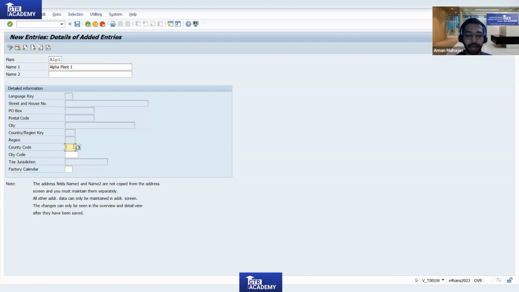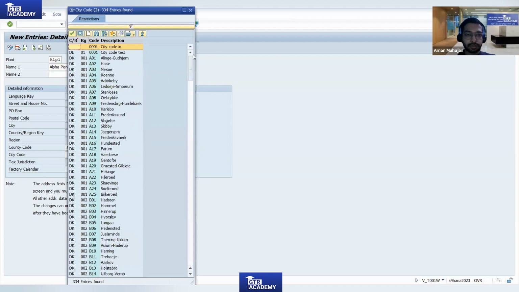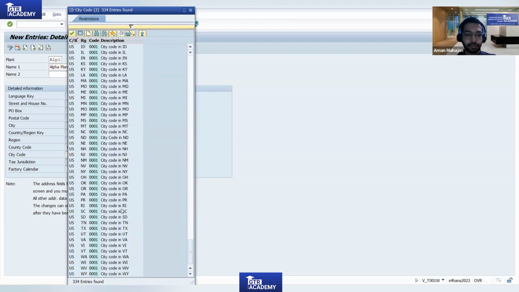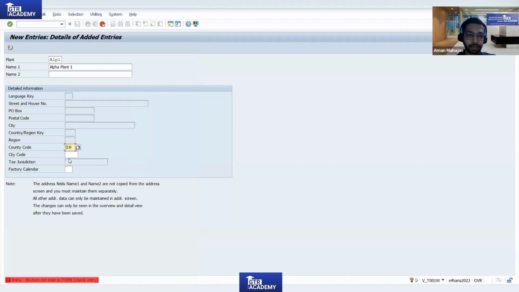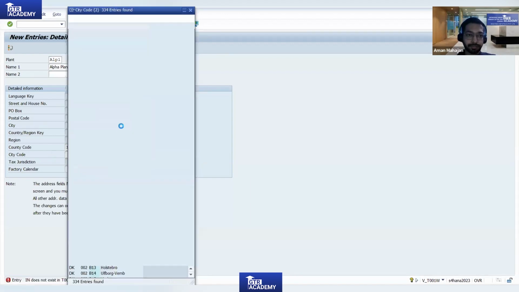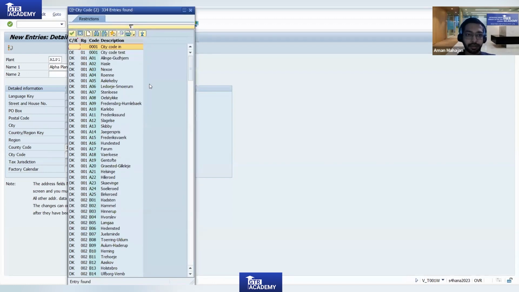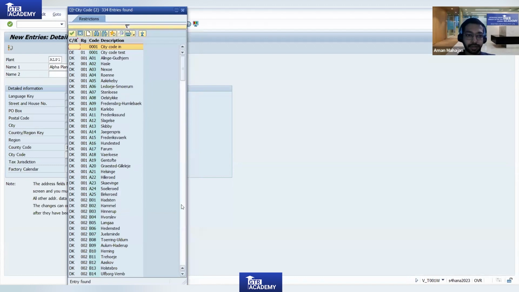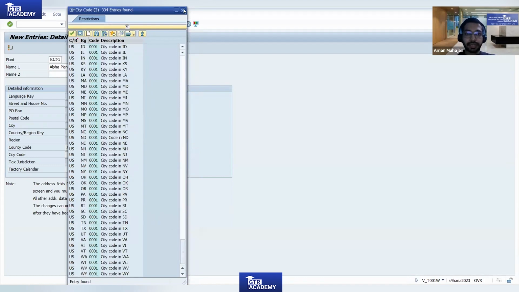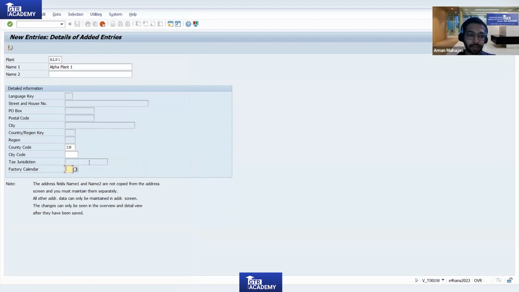I can put the region code as IN, and then the country code, and the city code would be, it was 30 or what? One second, I need to check the city code. It's not coming like that. I can put a find button, but instead let me put IN and press enter, and then city code. Again, it is coming like that. I need to find it. Okay, let's skip the city code for now. If that comes, we'll take it.